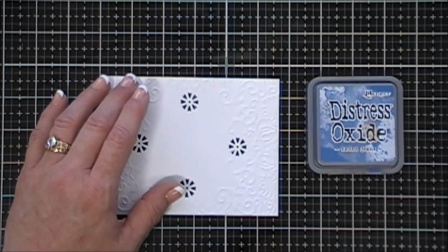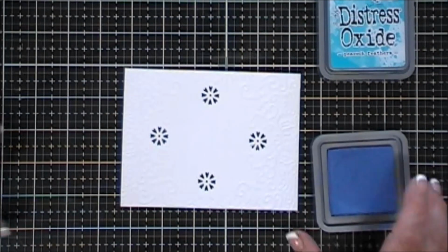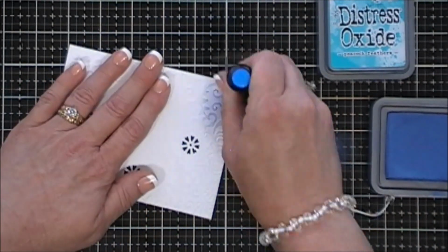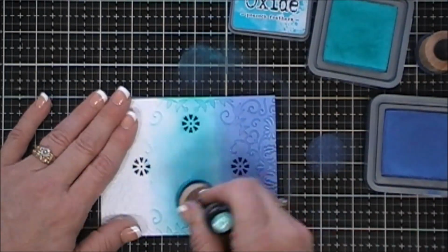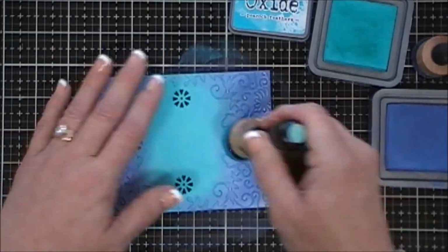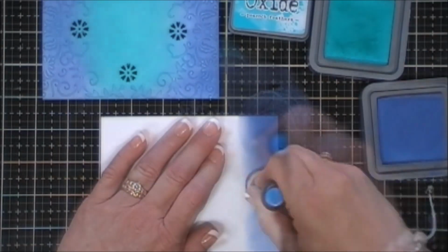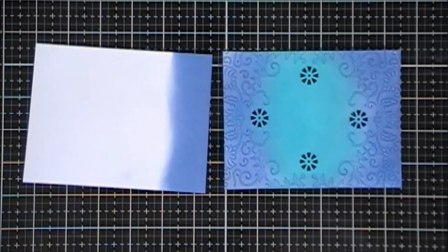Now for card number 2, I'm going to grab some more Distress Oxide ink. This is Faded Jeans, and then the top one there is Peacock Feathers. I'm going to use my blending tool and go on the right and left side of my panel, and then in the center I'll go in with my Peacock Feathers, just so that center pops a little bit with a different color. And I am going to shade a little portion of this white cardstock here. I'm eventually going to trim that down.